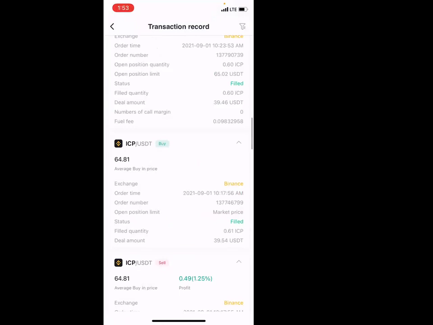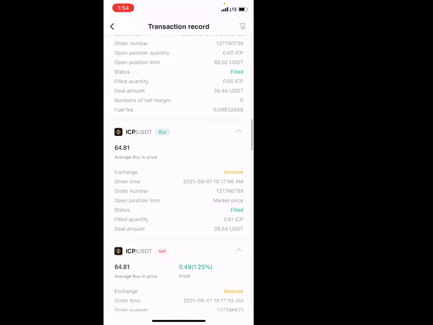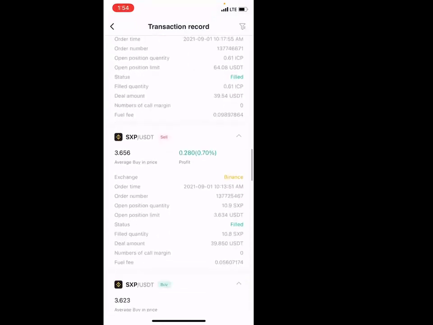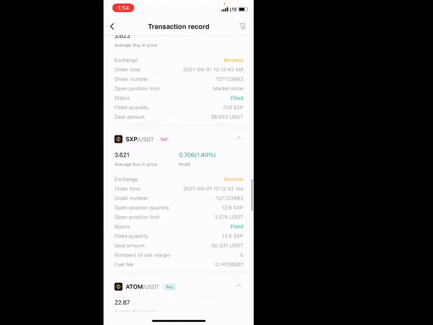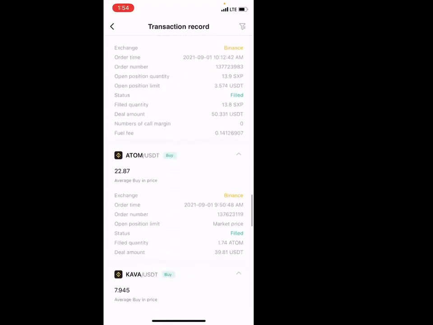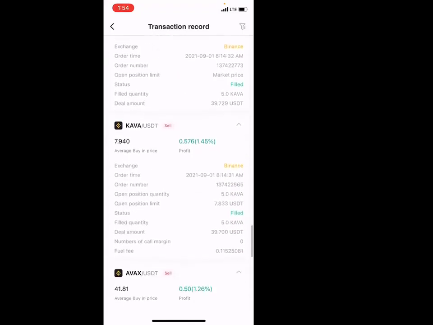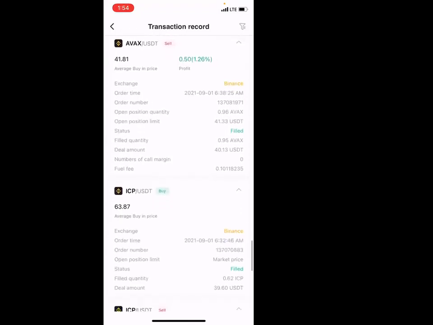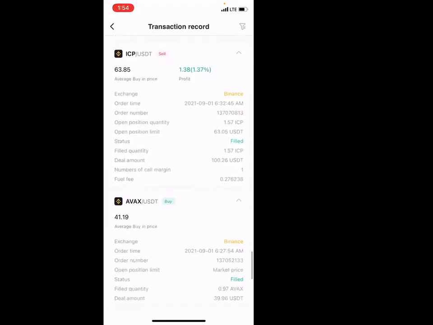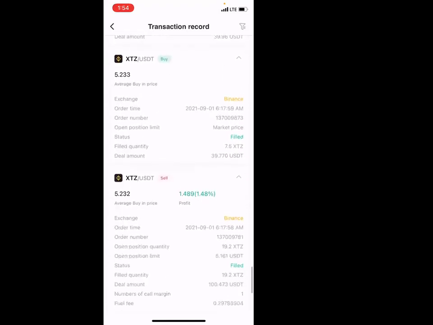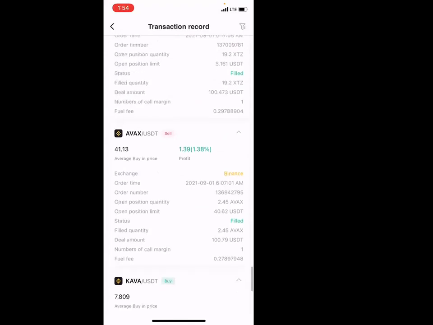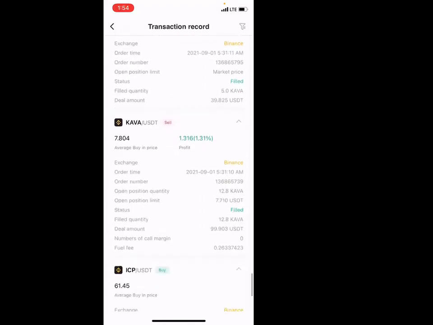I want to show you how those $10 I made today got accumulated. Let me show you that. You're going to see how the robot is just making $0.5, $1, $0.7, and just like that. I'm going to even show you the transactions that the robot is still on right now. I want to show you where today started.